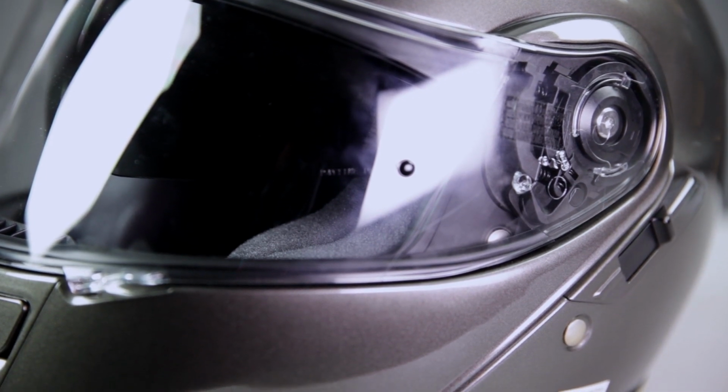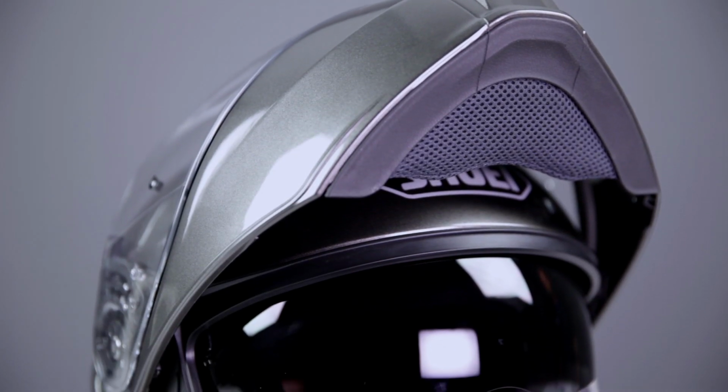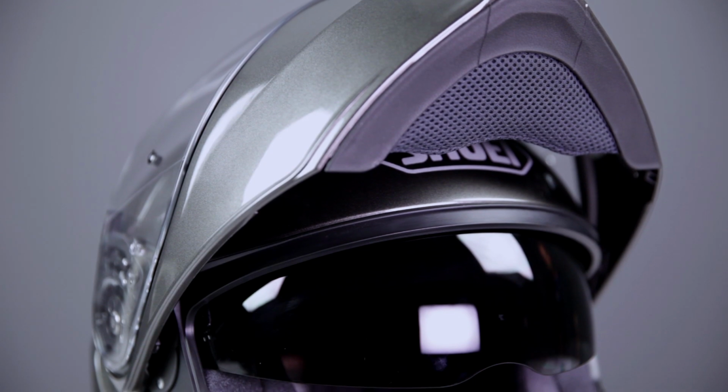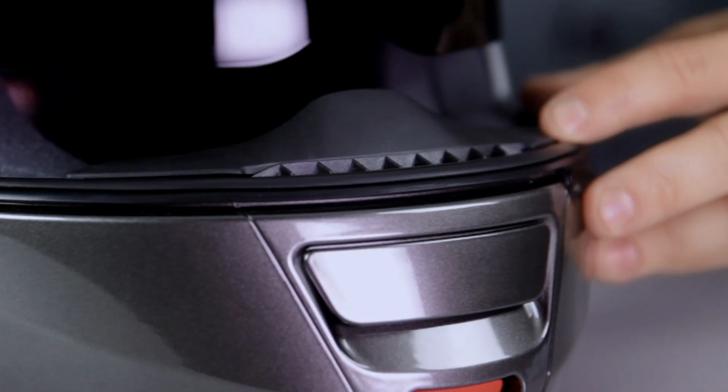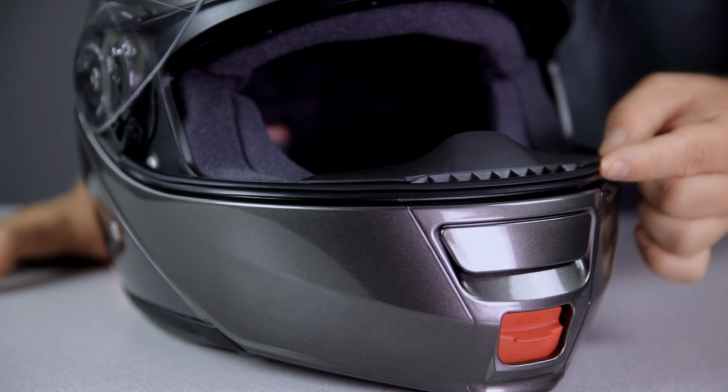See, by sending the passing air into a spiral, it transitions more cleanly into the low pressure area behind the helmet, reducing buffeting and wind noise. It also helps to channel air out and over the sunshade controls. A chin curtain has also been added to further noise reduction, and it's included with the helmet, as is this breath guard. Even the eye port gasket was designed with wind noise reduction in mind. The bottom edge has a dual wiper design to allow minimal air to leak through.